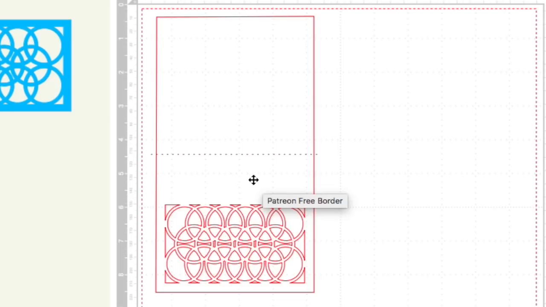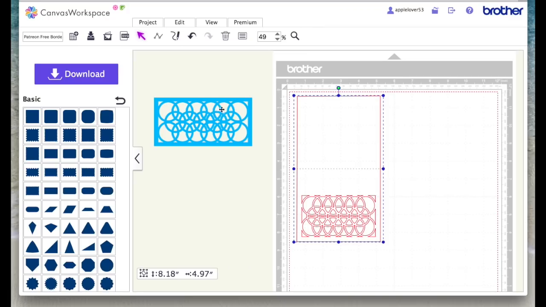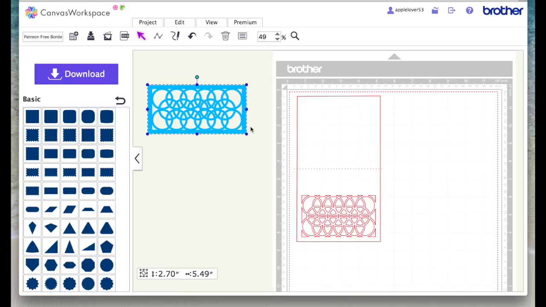You could put a greeting up here, or you could write a greeting or stamp a greeting on another piece of card and place that over this section. You could put a piece of coloured paper inside your card to show through these circles. There's lots of possibilities, but just from making a basic frame, which you could make bigger and use as a scrapbook border or something like that, you can turn it into a base card. So you would just need to come up here now, name your project, and then save it and then download it.